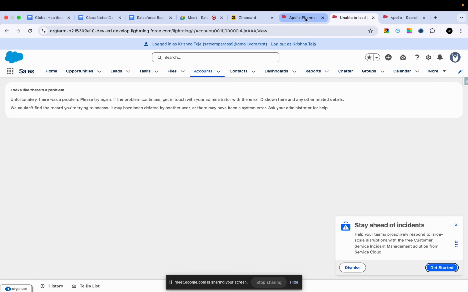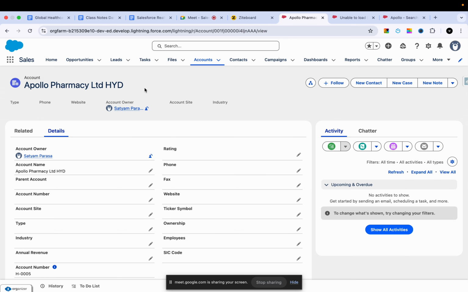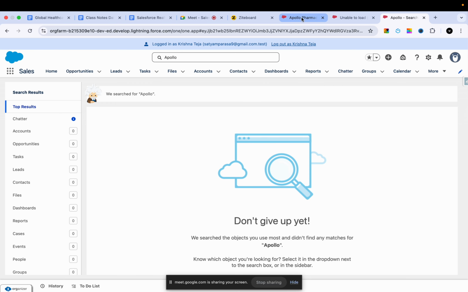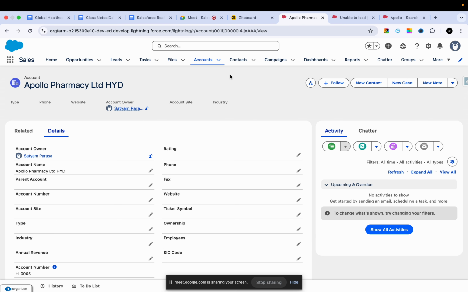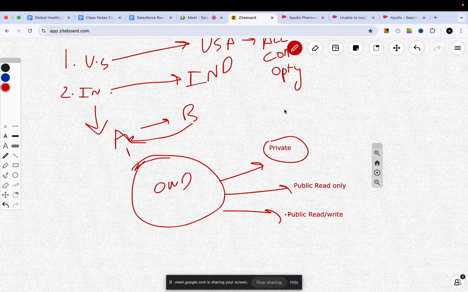For example, here I created a record. It cannot be visible to Krishna Teja. It won't be visible to anyone until I give the extra access or extra permission, right? So where can we see the OWD here?